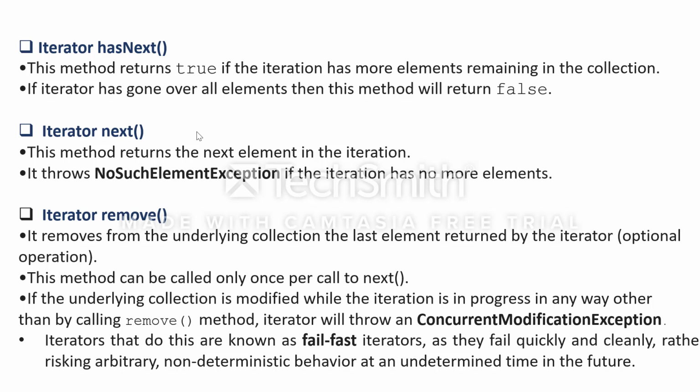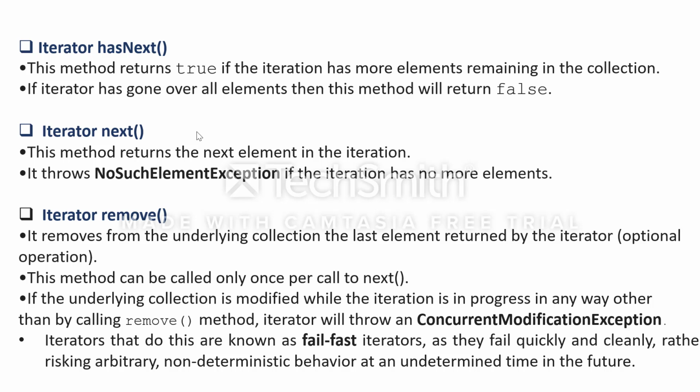Iterator.next. These are the kinds of questions and definitions asked, for example, what does iterator.hasNext do, what does iterator.next do? This is the answer they require you to give. This method returns the next element in the iteration. It throws NoSuchElementException if the iteration has no more elements. So if the iterator sees an element, it will print it. If it goes to the second position and sees an element, it will print it. If we have four elements, a, b, c, d, and it goes past d when there is no more element, it will throw NoSuchElementException.